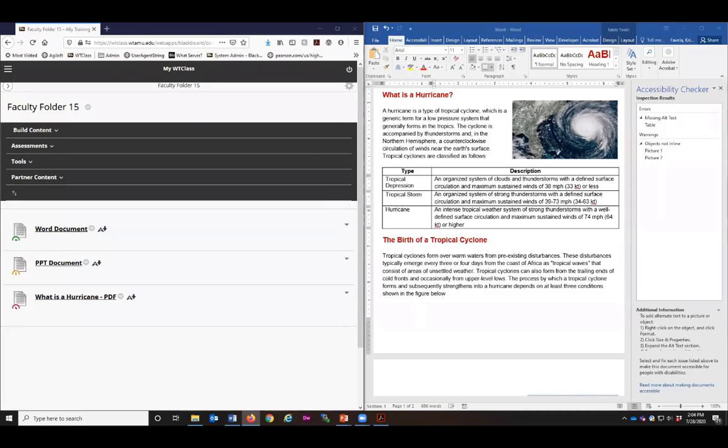Hey, Krista, I have a question about the equations. Do we treat them as images or do we treat them as tables? Typically, equations should be treated as an image. And so basically you are supposed to write out all the different components of the equation. So the numbers, plus or minus, square root, I don't know all the math stuff, but you're supposed to write out in words what each one of those is and the order you would read that formula. Because that can become a little bit cumbersome.